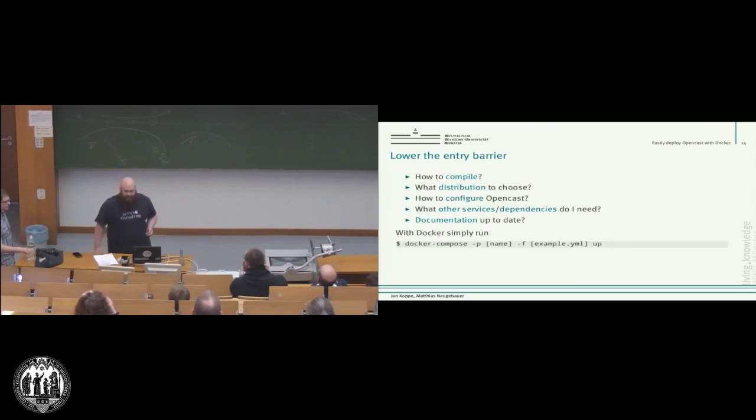So first, lowering the entry barrier. We're very new to the Opencast community. And the first thing that we noticed is that it's not really trivial to set up Opencast if you have no idea what the system is. So I'm on the IRC quite regularly, and I'm reading the mailing list, and every so often someone comes in there and has some pain setting up something because some dependency is missing or some configuration is not really that obvious. So with those Docker files, it all takes care of all of that. You can just start something up with Docker Compose and try Opencast out for yourself, and you don't really have to read the documentation in depth. Of course, if you want to deploy those systems, you should read the documentation, but the first start is a little bit easier.